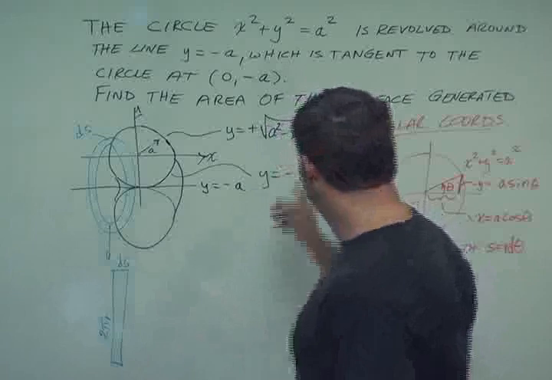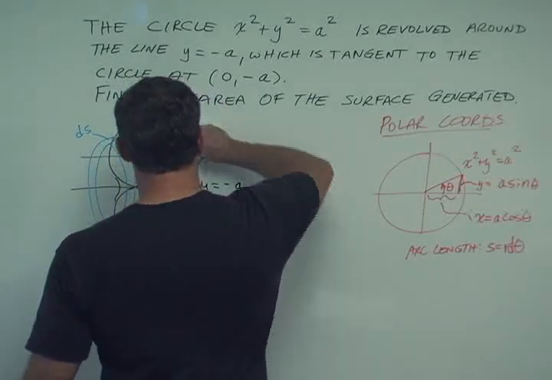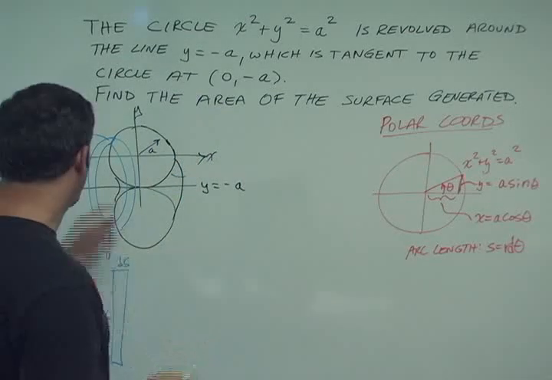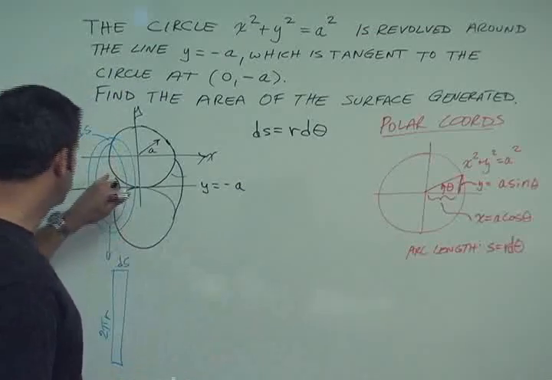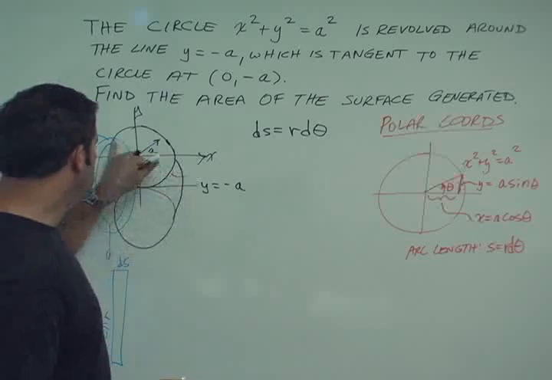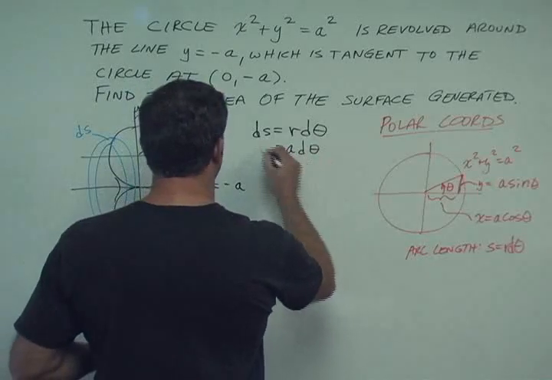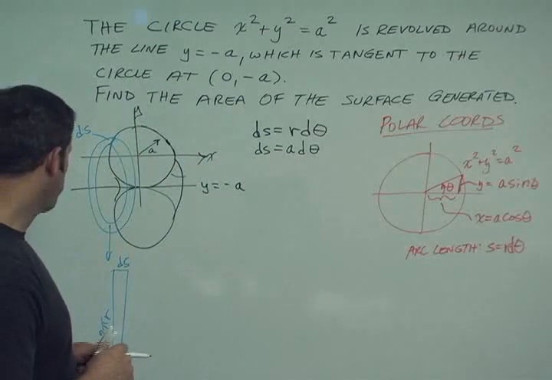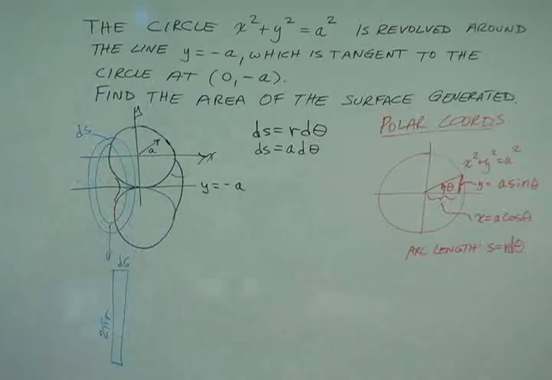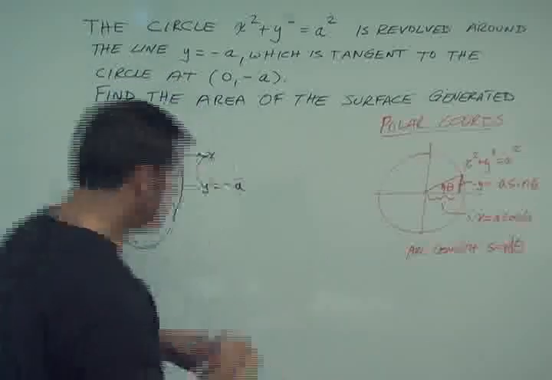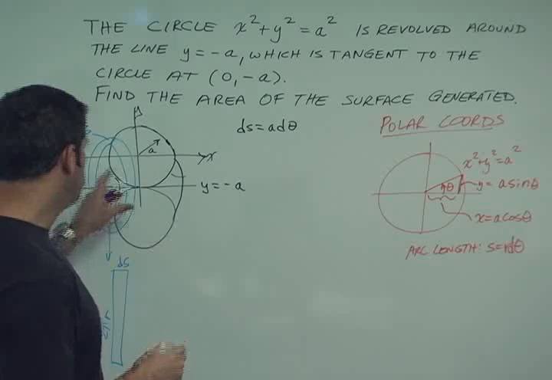Hopefully you're starting to see how we're going about solving this problem. And now it's going to become just a little tedious. So we can say that ds, our ds strip, is going to be r d theta. And in this case, the r value we're talking about is the radius of the cross section of the donut. So this is the same as a d theta. And then the radius here, r, we're going to have to figure out. To avoid confusion, we have too many r's here. So we're going to let r represent the radius of each ribbon.